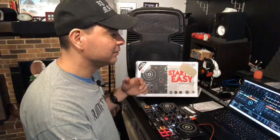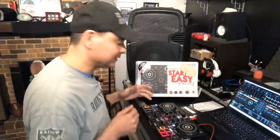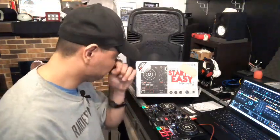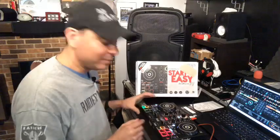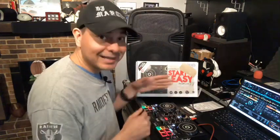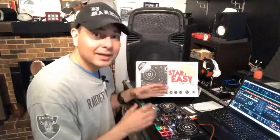I have mine set already to a few things, but you can just hit them and activate them with a touch of a button. Like I said, one of my favorites is fade to gray, which is great for transitioning. So if you just hit play, say you're in the middle of a song and you want to get to the next one and drop it on the one, but you want a good outro, with the touch of a button, or if you want to go back into that song, instantly you can get back into it.